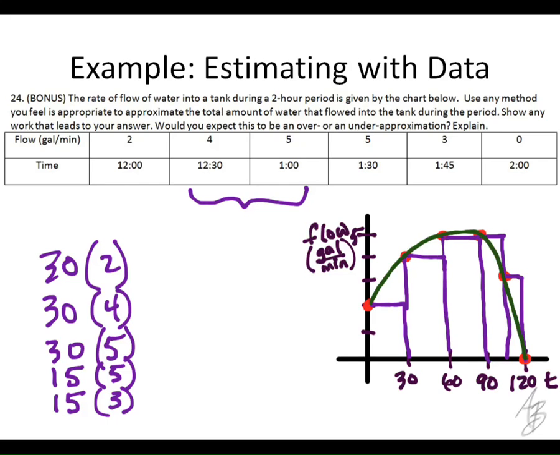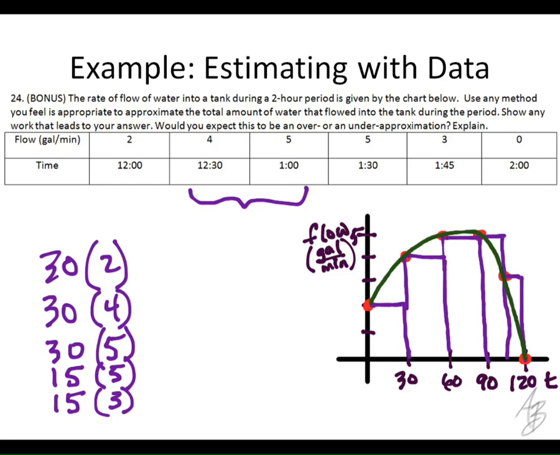it would be an under approximation if we think that the gaps here that are missing are bigger than the extras out here. It would be an over approximation if we think these would be bigger than the gaps in here. I think you guys are right. I think this would be an under approximation because it looks like these 2 parts that are left over would be smaller than these 2 here. Do you guys agree with that? Okay.